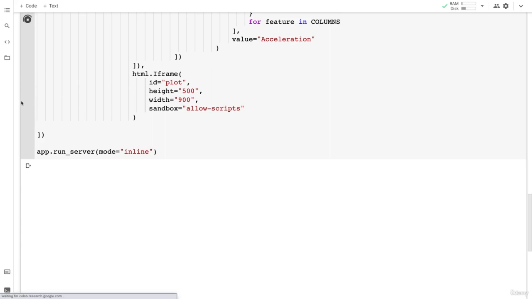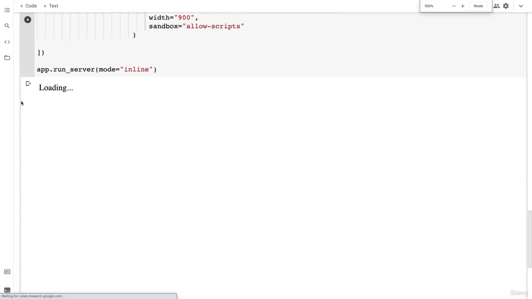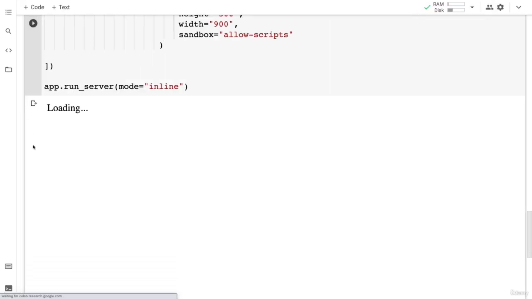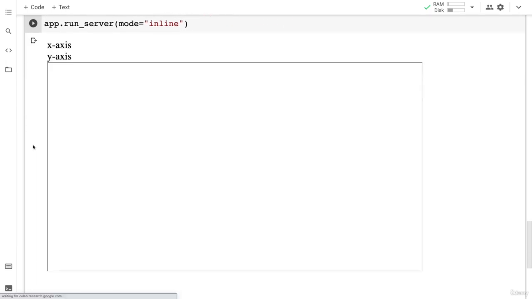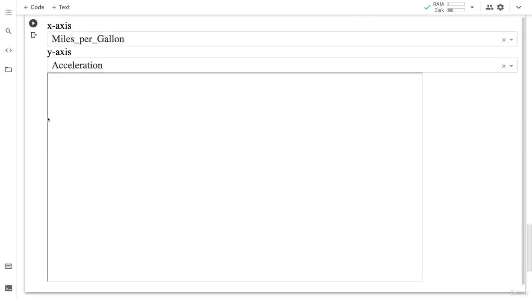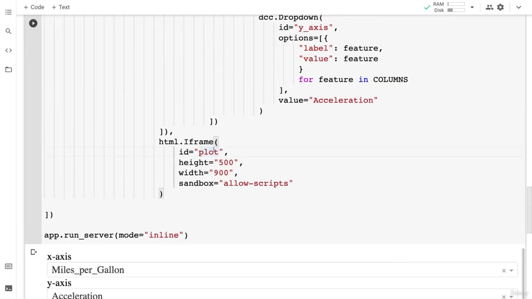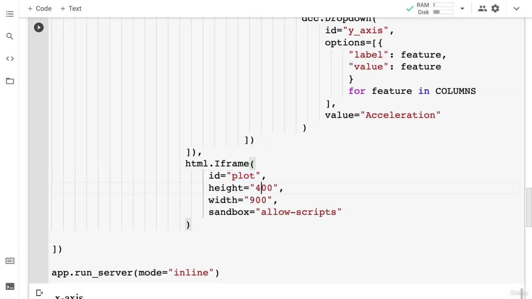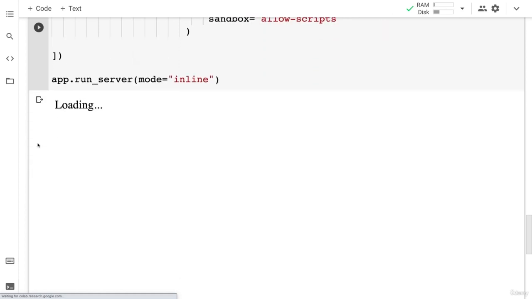Then if we rerun this code cell, you'll see that the size of our iframe is going to be smaller. Okay, there it is. That is a lot smaller. And if we set it even smaller, we can fit it when we're zoomed in. So it doesn't really matter, but this iframe is going to be where we will place our Altair chart.